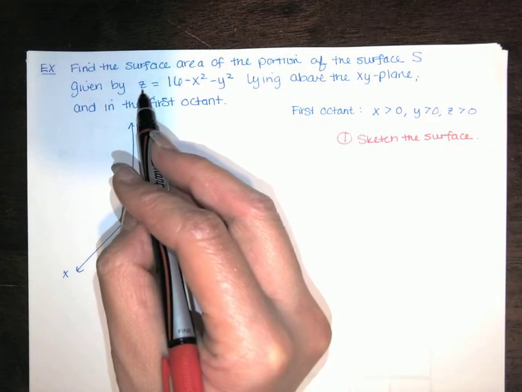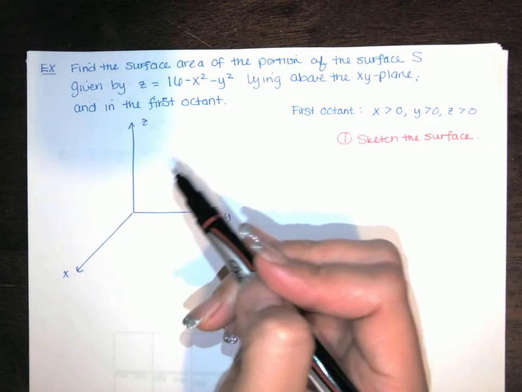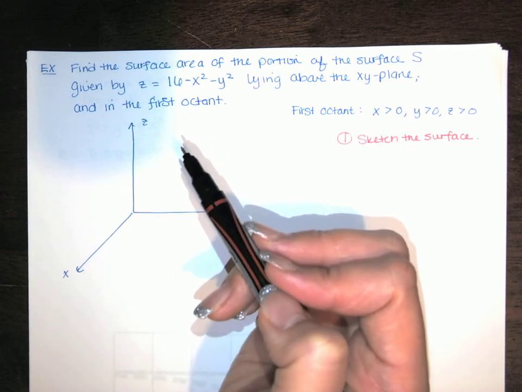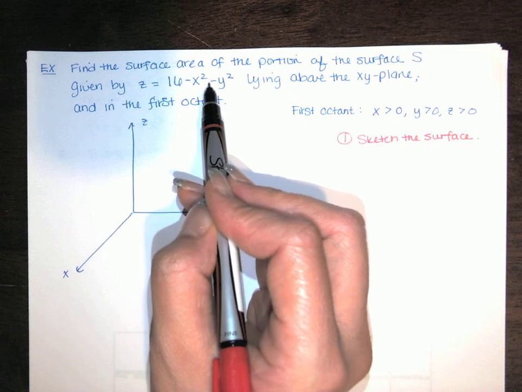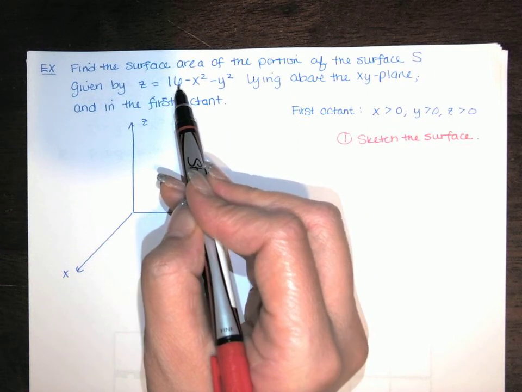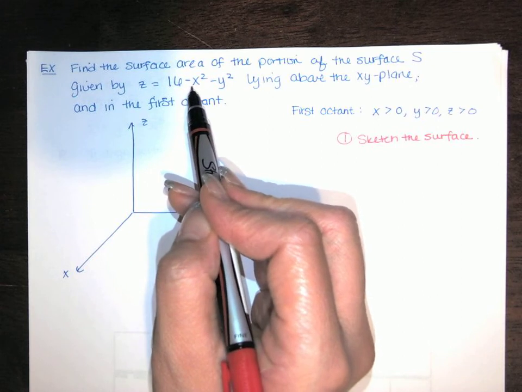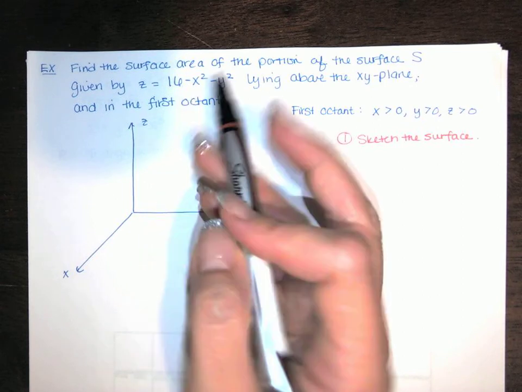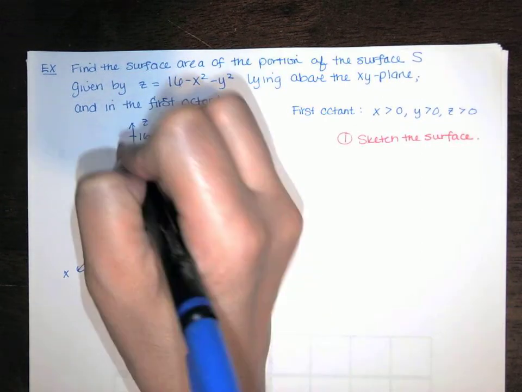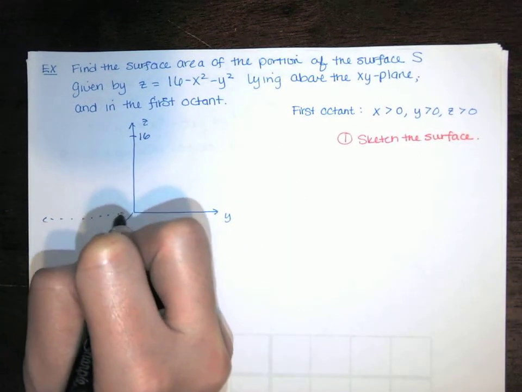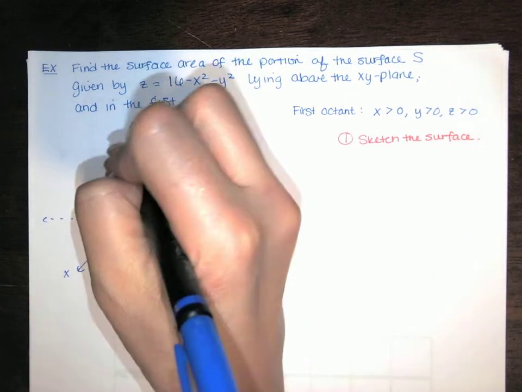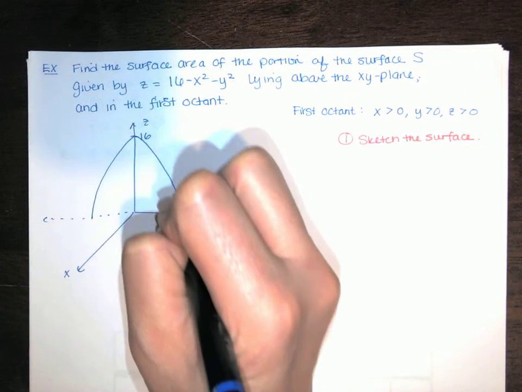Well, notice z is raised to the first. X and y are both squared, and they have the same sign. That means you're looking at an elliptic paraboloid. Since both of these are negative, that elliptic paraboloid has been flipped upside down, and then we added 16 to it. So we took our elliptic paraboloid, we flipped it, and we raised it up 16 units. It's the Calc 3 version of transformation. That's all it is. It's exactly like transformations from pre-calculus. And so it looks like this.